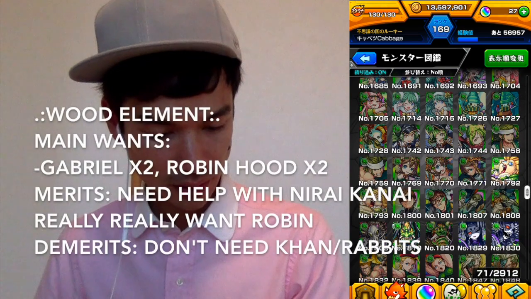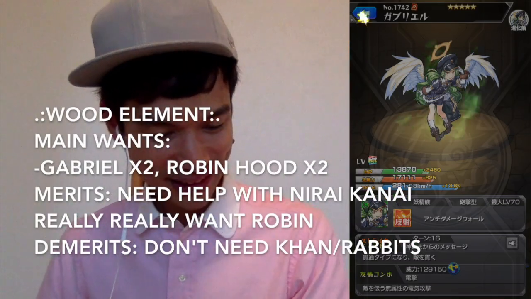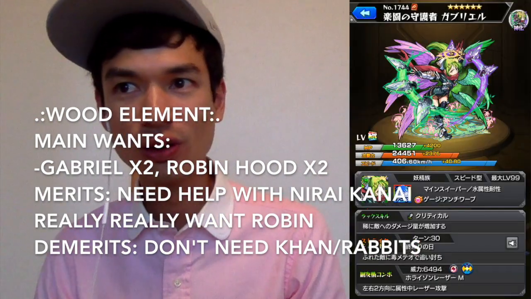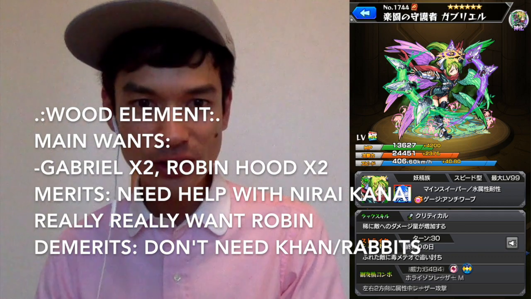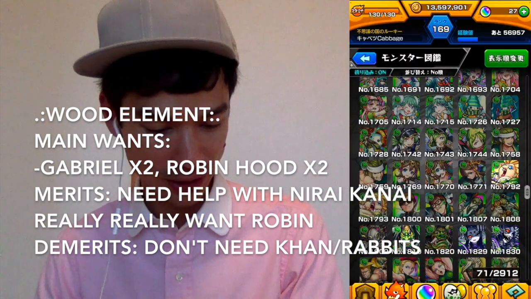And then, to think about green, there are 2 characters that I would want more than any other. One being Gabriel, of course, and then I would really want her Ascension version for NIRAI KANAI. I'm also super low on any monsters that would be good for NIRAI KANAI. So Gabriel would be really good here. I would eventually like to have 2 of her though, so I could have her evolution version as well.